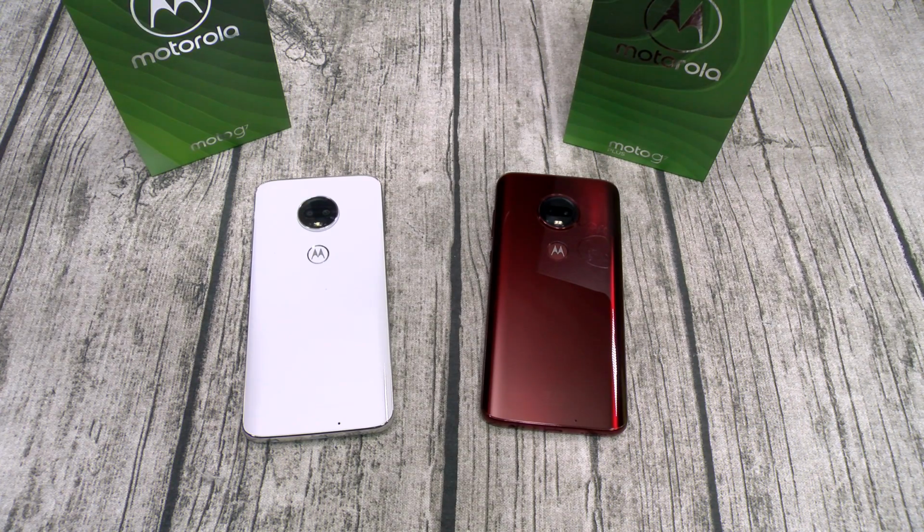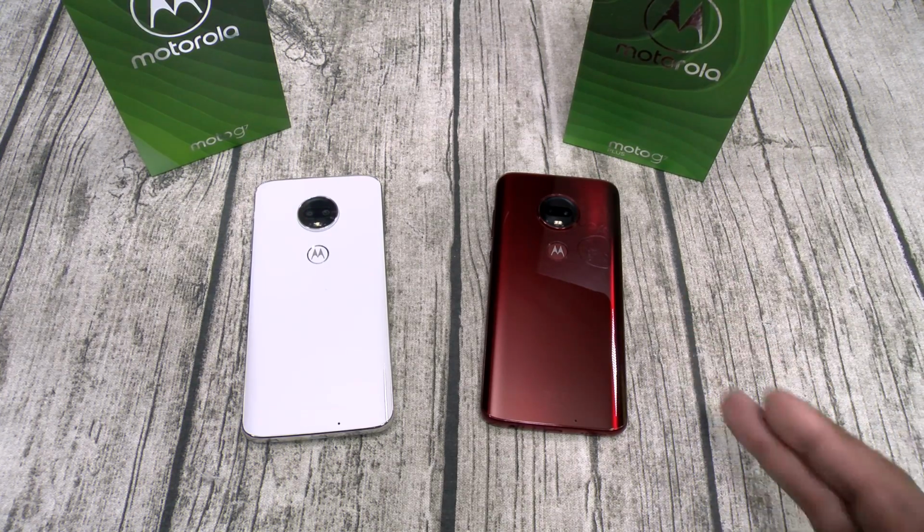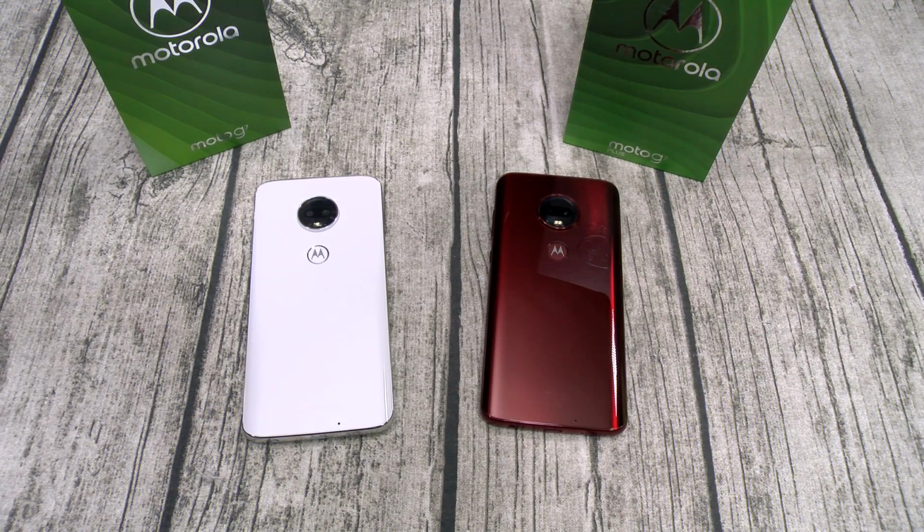Number 1, what should you get, the G7 or the G7 Plus? Well, if you're buying this as your main phone, go with the G7 Plus. Now, it's an extra $50, but it's totally worth it. And let me explain it to you. First of all, with the G7 Plus, you got 2 nicer colors. You got red and blue as opposed to black and white. Now, that's kind of subjective. You might like black and white. Personally, I think the red and blue look better.